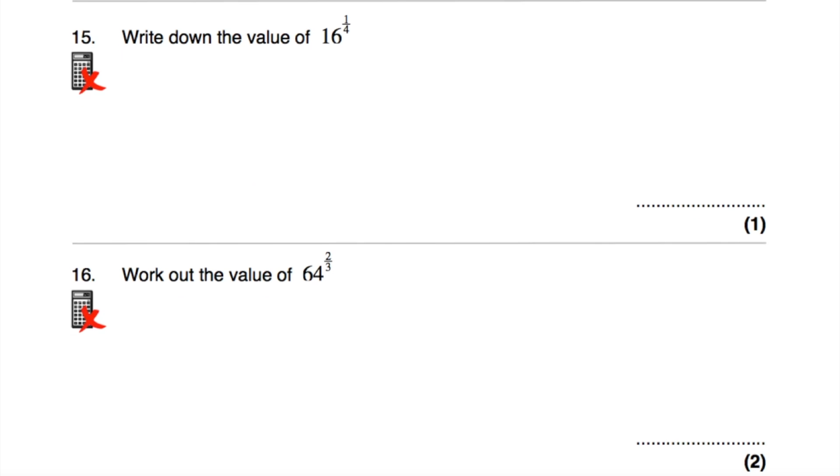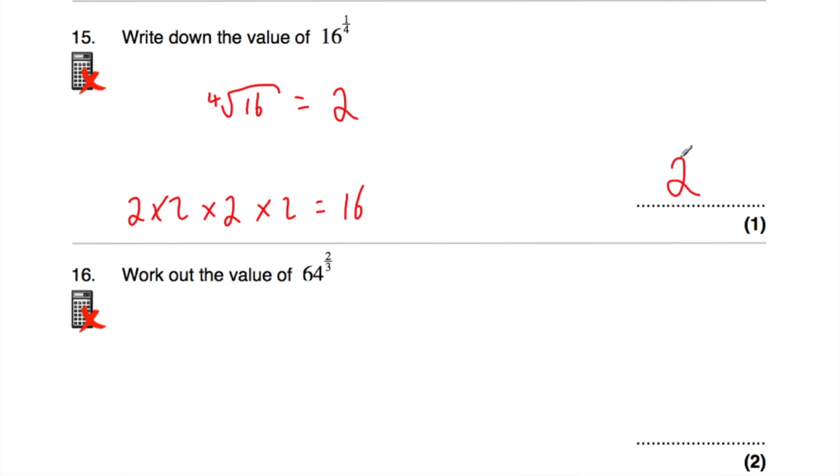Okay, let's look at our next question, question number 15. Question number 15 says, write down the value of 16 to the power of a quarter. So remember, whatever's on the denominator, we take that root. So we want to take the fourth root. So that's the fourth root of 16. So what number do we times by itself, and by itself, and by itself again to get 16? I think I said that right. And the answer would be 2, because 2 times 2 is equal to 4, times 2 is equal to 8, times 2 is equal to 16. So that means that the fourth root of 16 would be equal to 2. So 16 to the power of a quarter is equal to 2. And that's it. So whatever's on the denominator, you take that root.